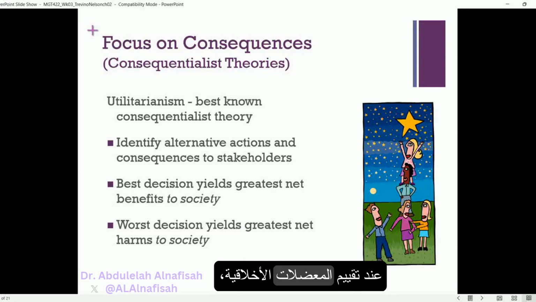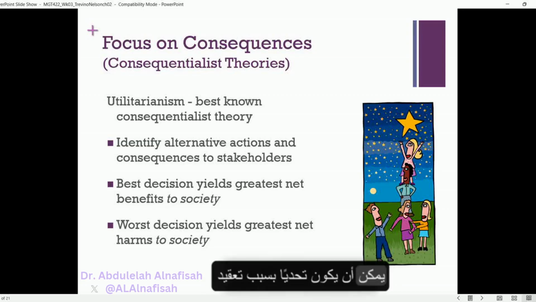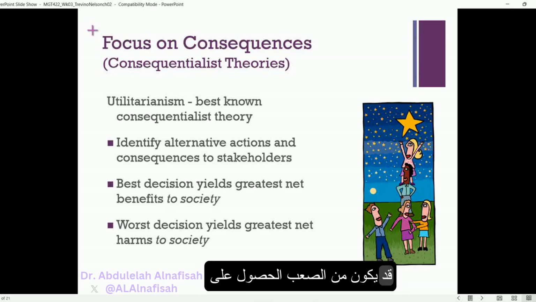In evaluating ethical dilemmas, stakeholders and their potential harms and benefits are carefully considered. A utilitarian approach involves calculating the net balance of good consequences over bad for society overall to determine the best ethical decision. This approach, while practical, can be challenging due to the complexity of assessing all consequences accurately. Obtaining complete information and considering the rights of all parties involved can be difficult.